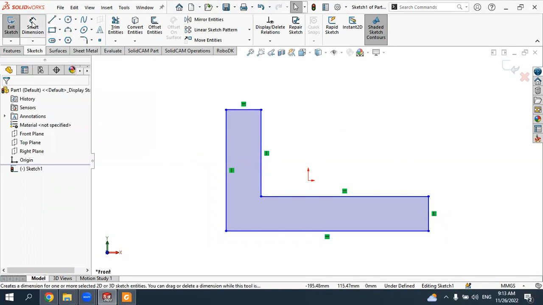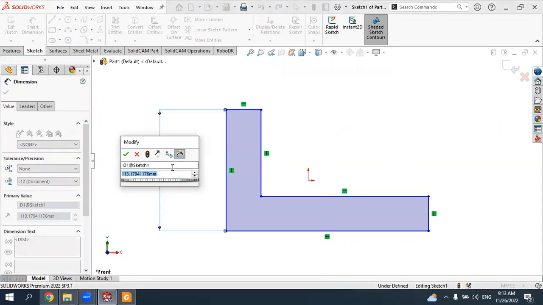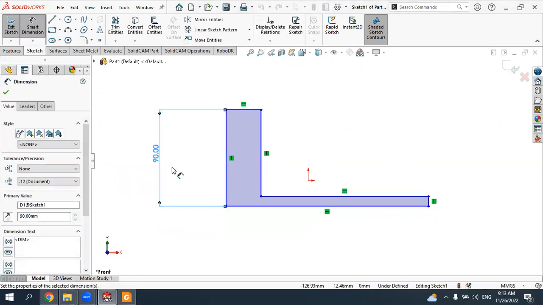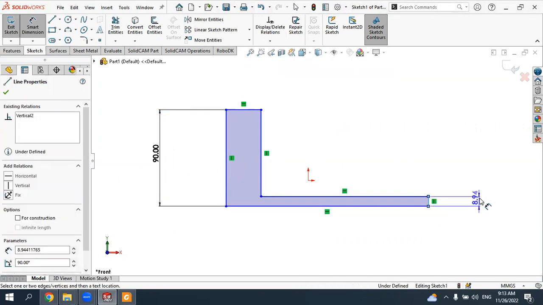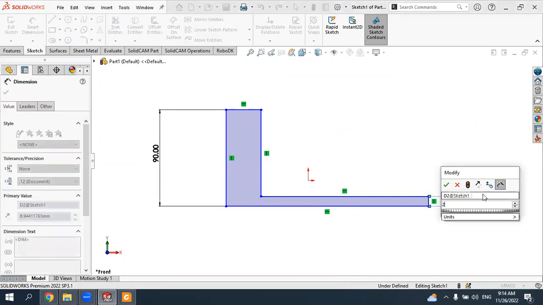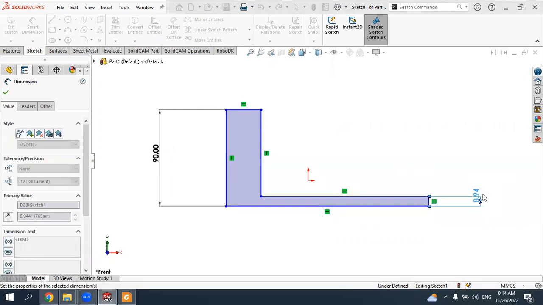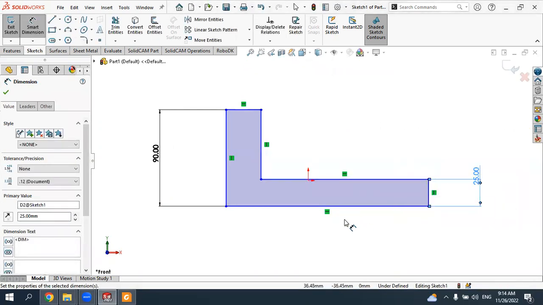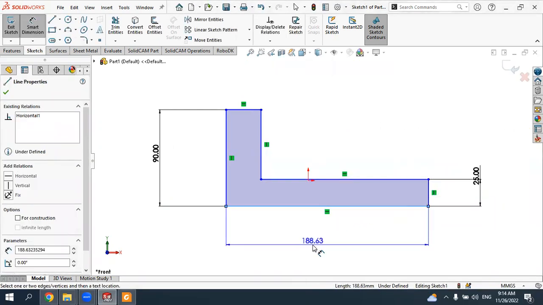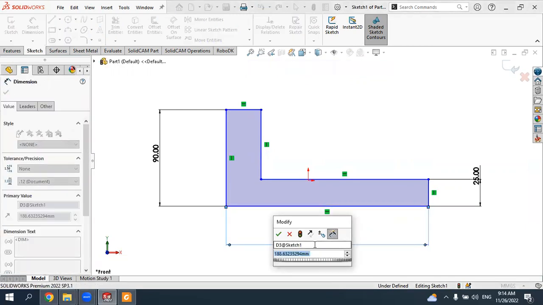For example, the angle dimension, and define this as 90 degrees, and let's make this distance 25. Then let's define the total length as 145.